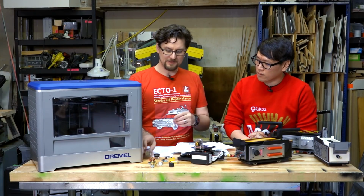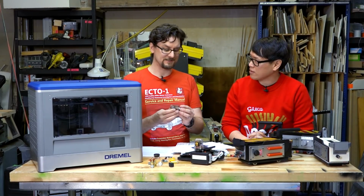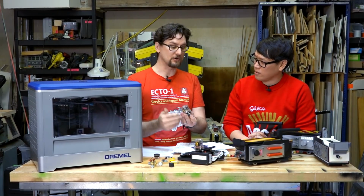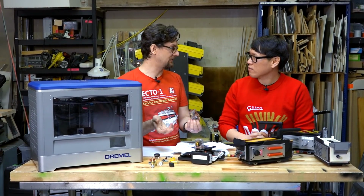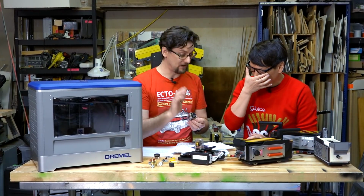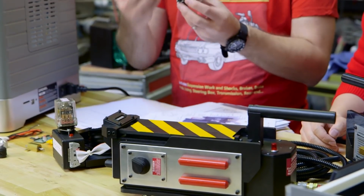For example, this relay, which goes on the pedal. The original is an Italian relay. You cannot get these. If you find it, it's like $85 to $100. Wow. Even a regular old relay, which these are close approximations of what the original was, even these new can run anywhere from $18 to $50. The real one is an 11 pin, but there's a lot of 8-pin ones out there. So I bought a mix of both, and I got the correct sockets for both.